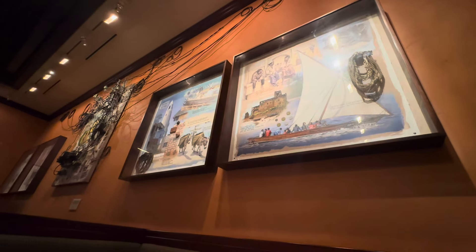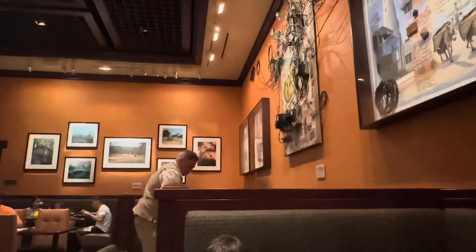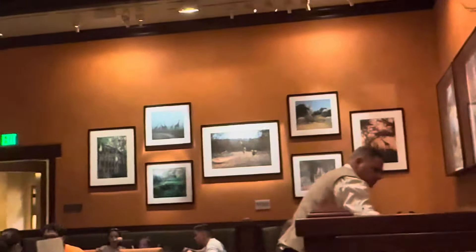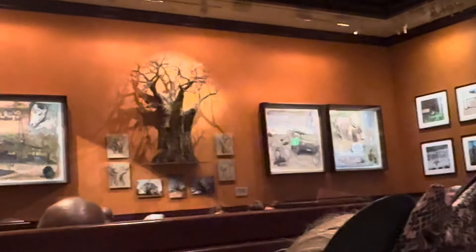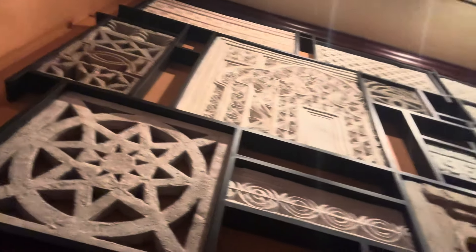We've learned this restaurant is kind of like an art gallery that was put together based upon what the Disney Imagineers saw overseas in Africa and Asia when they were creating Animal Kingdom. I'm going to give you guys a look at some of the artwork — everything from electrical kind of panels over there to pictures up on the wall, the baobab trees and everything. Lots of cool different artwork. There's a live baobab tree over there, with some cool creations behind it on the wall.